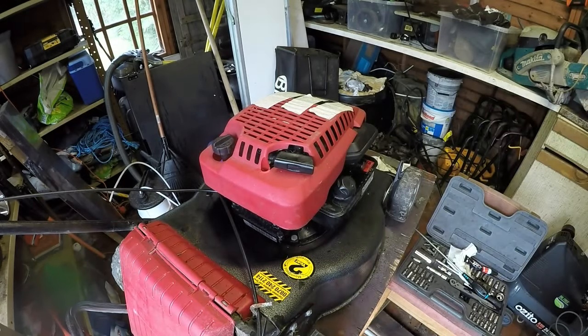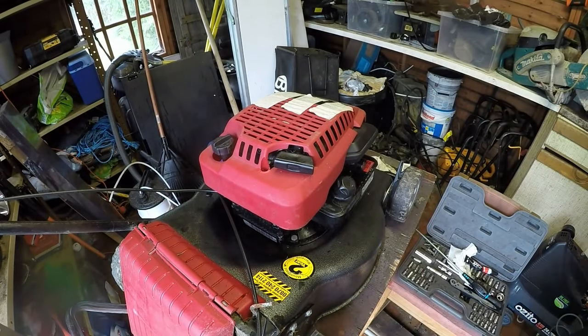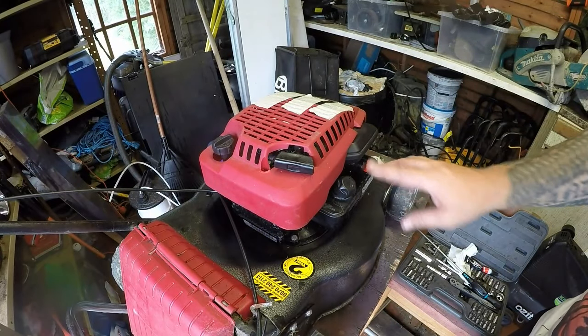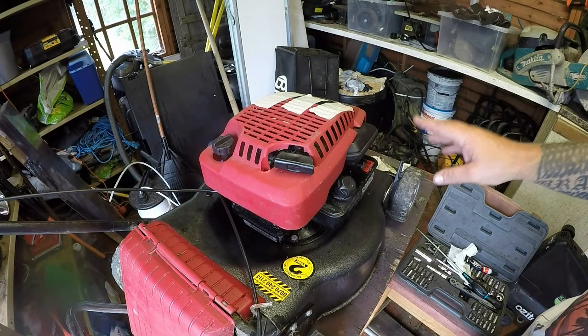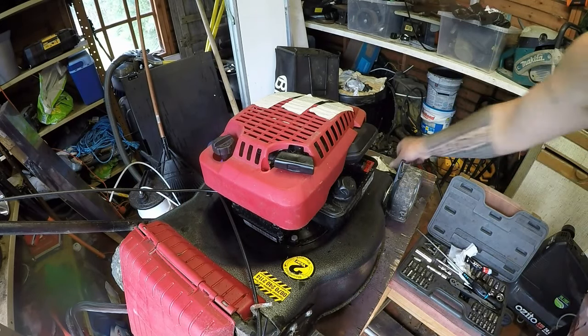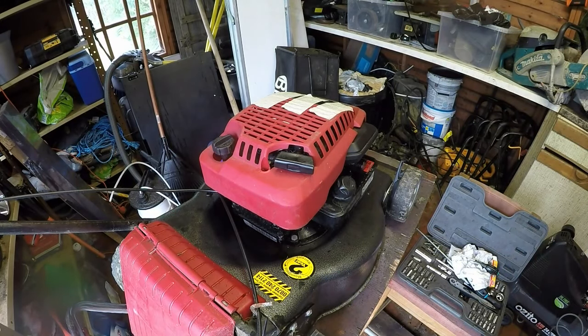That'll hold it. Right, so what have we done? Oil done, spark plug done, new air filter, gasket diaphragm, tank flush, carburetor clean, blade is fine, doesn't need doing, general all round tidy and clean. So we can take it outside now and give it a run actually, see if it actually starts.